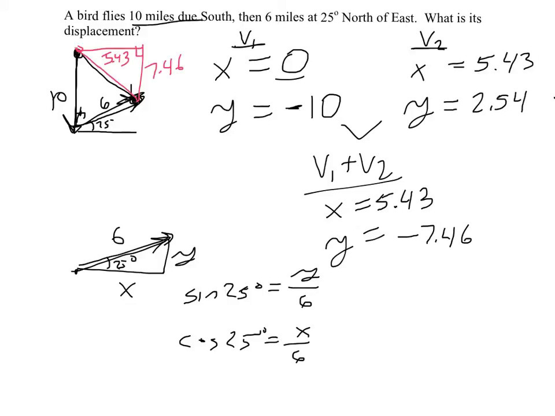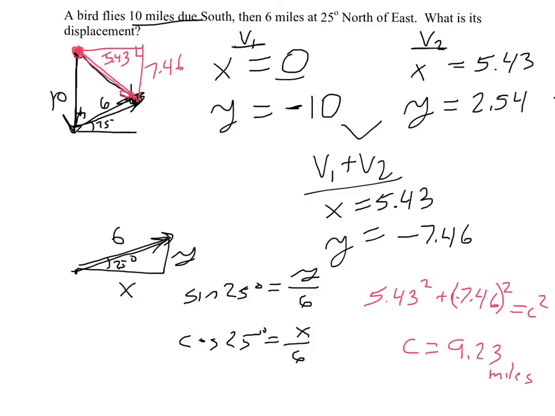I can find the length here using the Pythagorean theorem. So I'll do that. So basically what I've done is I've created a triangle with this is the x, that's the y. So 5.43 squared plus 7.46 squared. And you notice I got rid of the negative, and I don't have to. I could keep the negative in there as long as I remember to put it in parentheses. Your calculator won't process it properly otherwise. But I just usually get rid of the negative. So that equals c squared. So I'm just going to do that real quick to get a final result. Take the square root of both sides. So I get c is 9.23 miles. So the length from here to here is 9.23 miles.